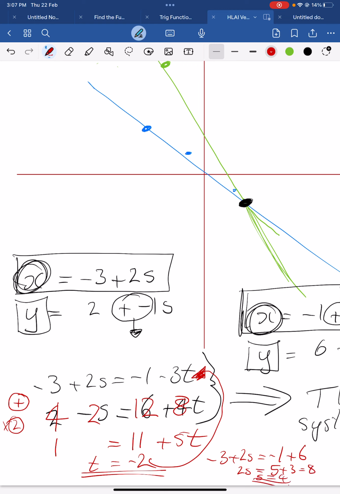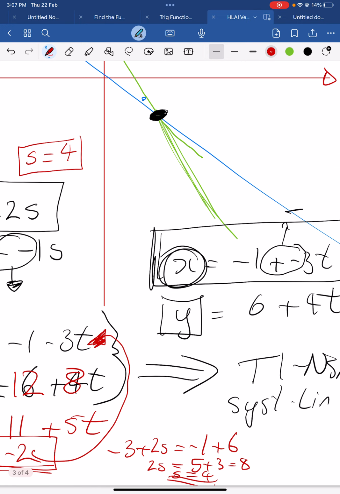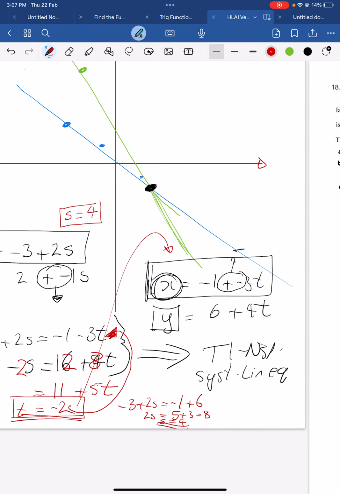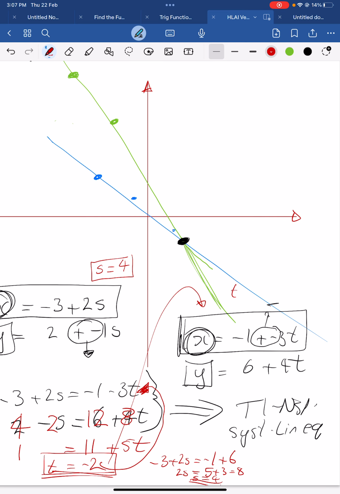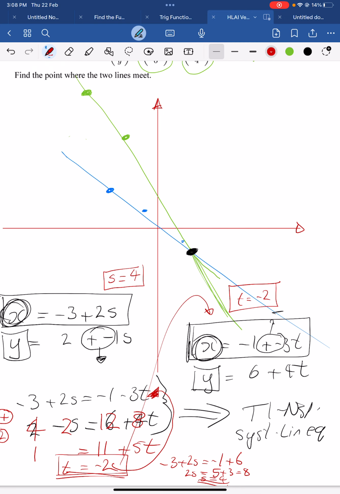All right. So once t equals -2 and s equals 4, we can go ahead and substitute. But notice we could have actually stopped at t equals -2, because all we need to do now is sub t equals -2 into this parametric equation. Let's just confirm that both parametric equations with t equals -2 and s equals 4 give the correct answer.